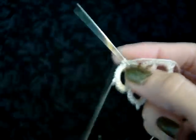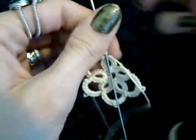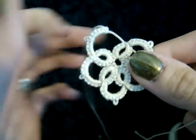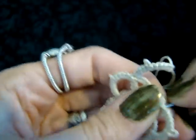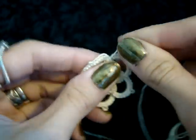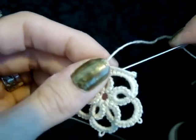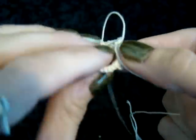So here we are at our very last chain. I will show you how to finish up the pendant. So you've got your last chain — you pull that off and you're not going to tie a knot. What you are going to do is pull your needle through one of the stitches at the beginning of the pendant. When you pull that closed, now you're going to flip it and tie it. I recommend doing that one more time. Some people add glue to these knots — I am not one of those people.